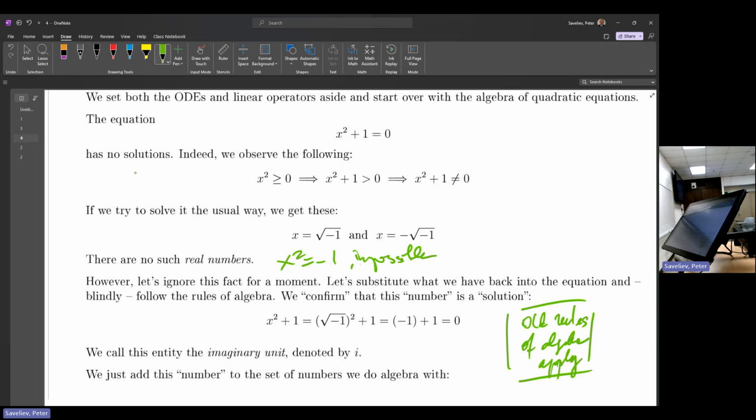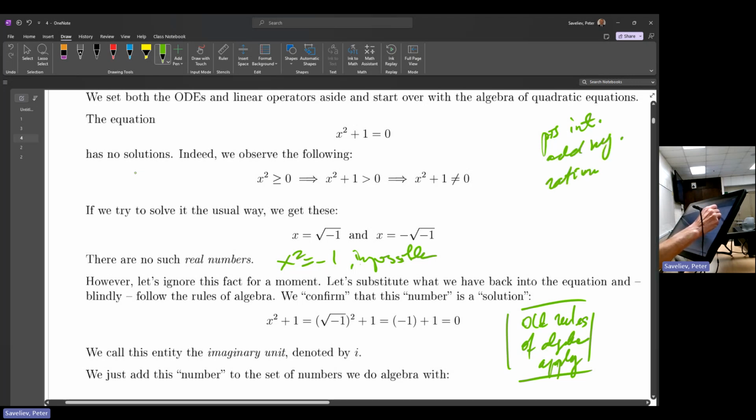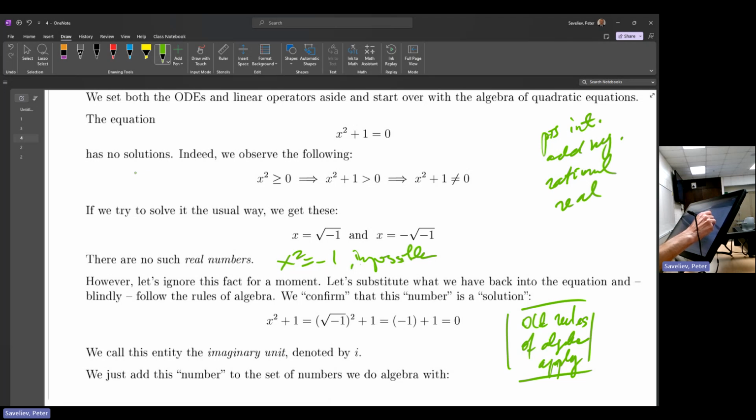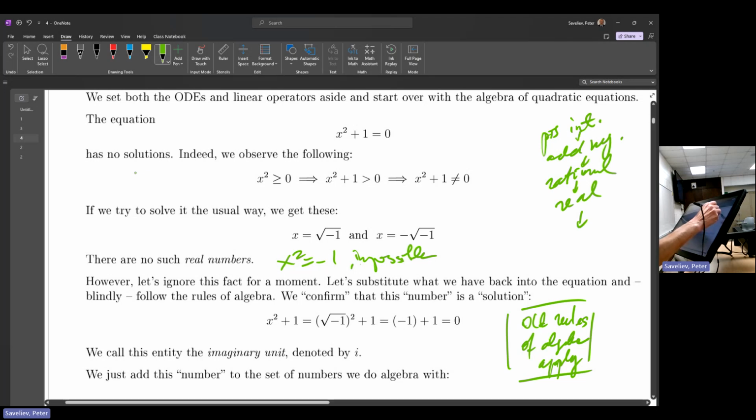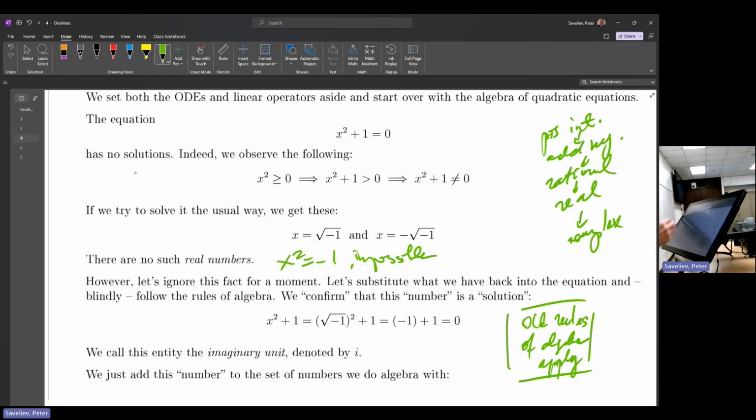Okay, so we are doing one more step beyond that. Once again, from positive integers to adding negatives, then the rational numbers or fractions, then real numbers, and then we just make one more step to complex numbers. So we make them up, and you've got to say, even though they call them real numbers, they're clearly infinite.